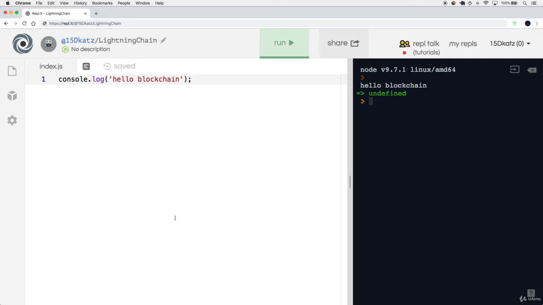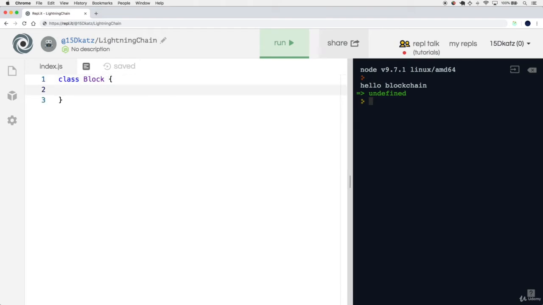Let's now code the blockchain. Fundamentally, a blockchain is a list of linked blocks. Each new block in the chain contains a link to the last block that came before it. That's why it's called a blockchain. It's a chain of links, and it's linking those blocks. So to start, the most basic building block that we need is, well, a block itself. So let's make a JavaScript class called Block. This is going to be capitalized, and the body of the class is with a pair of curly braces.